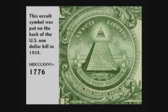And in front it says, Novus Ordo Seclorum, New World Order, New Order of the Ages. This is the symbol for the New World Order, has been on a dollar bill since 1935. In front there are things growing, in the back it's desert. How they're going to bring in their New World Order. The 13 lines of stone on the Great Pyramid here apparently represent the 13 degrees of the Masonic Lodge, and that all ties in. We cover more on that in video number 5.